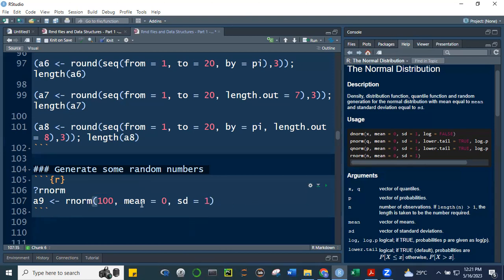If you don't write mean is equal to 0 and standard deviation is equal to 1, R will still impose this kasi default siya. Yan. Okay, so let's run this and then let's use another function head, A9, and let's make it 10, and then tail, A9, make it 5.